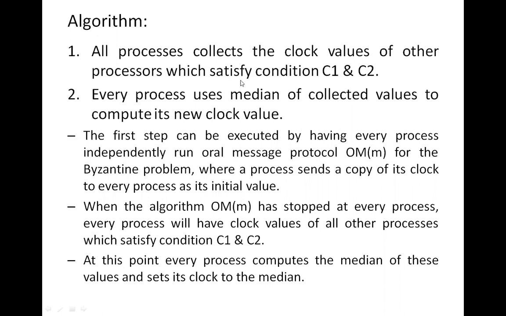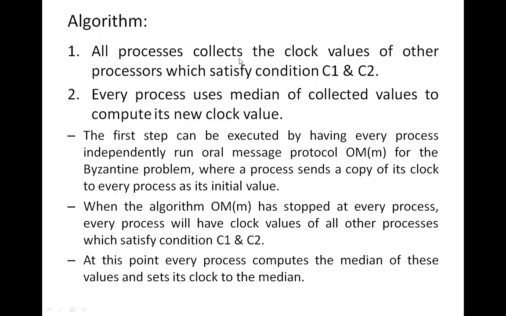Now, as far as the first step is concerned, how do we execute the first step? By applying the agreement problem algorithm. So the first step can be executed by having every process independently run the oral message protocol, which we have studied in the last one, to solve the Byzantine problem, where a process sends a copy of its clock to every process as its initial value.